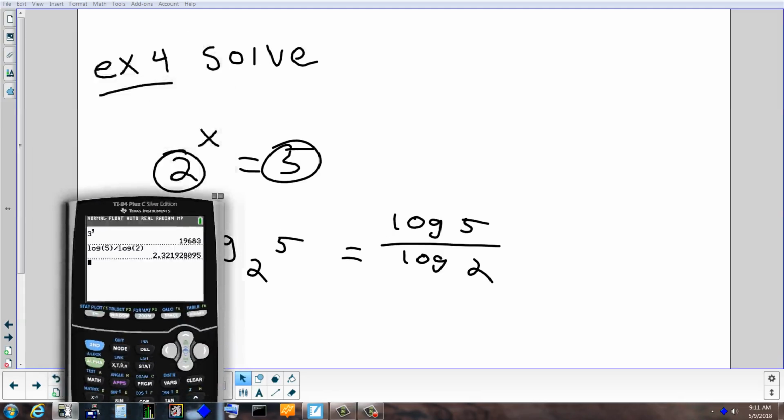So if you wanted to raise 2 to a certain power and get 5, well, 2 to the second power is 4. So the second power was too small. 2 cubed, 2 to the third power is 8. Well, now we've gone bigger than 5. So the answer is between 2 and 3. It's specifically 2.32. So if you raise 2 to the 2.32 power, you would get 5. Well, you'd get about 4.99 or something like that, because it's rounded. It's about 2.32.